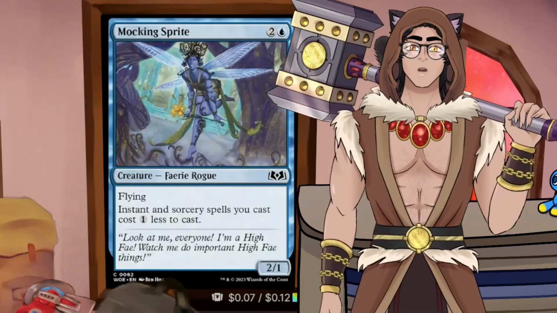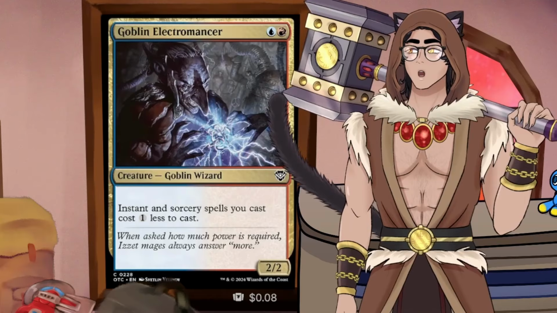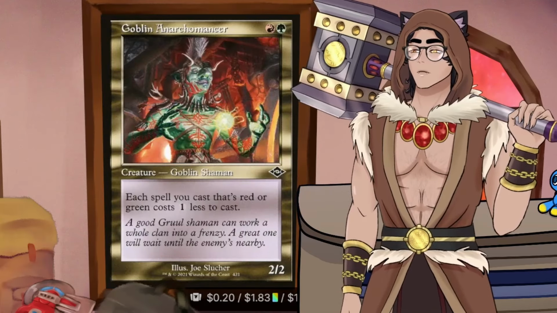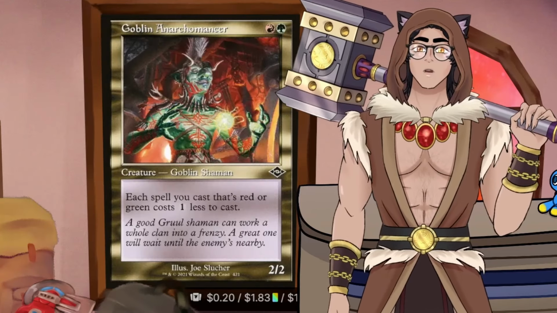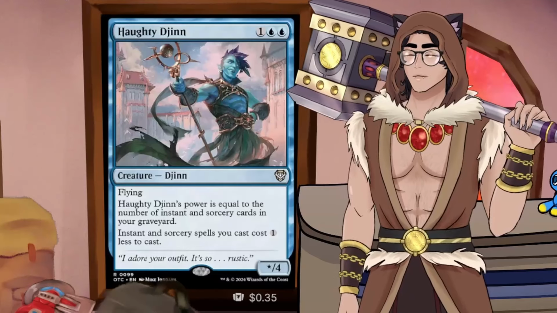Mocking Sprite, flying, instant and sorcery spells we cast cost 1 less. Same with Goblin Electromancer, that does that as well. Goblin Anachromancer does that as well. Haughty Djinn does that as well. Sorry, Anachromancer says that each spell you cast that's red or green costs 1 less to cast, but that's a lot of stuff in our deck.